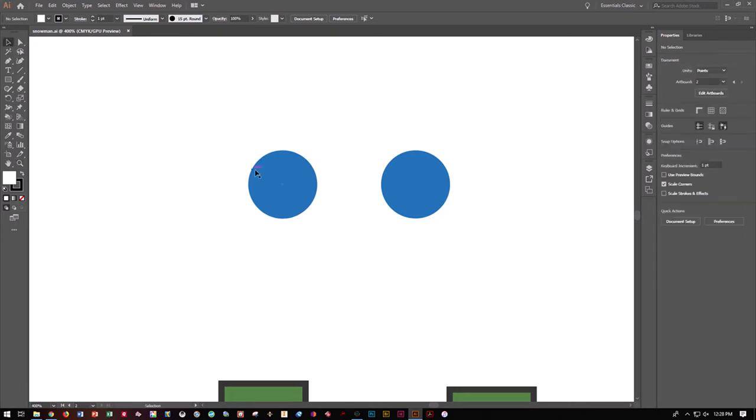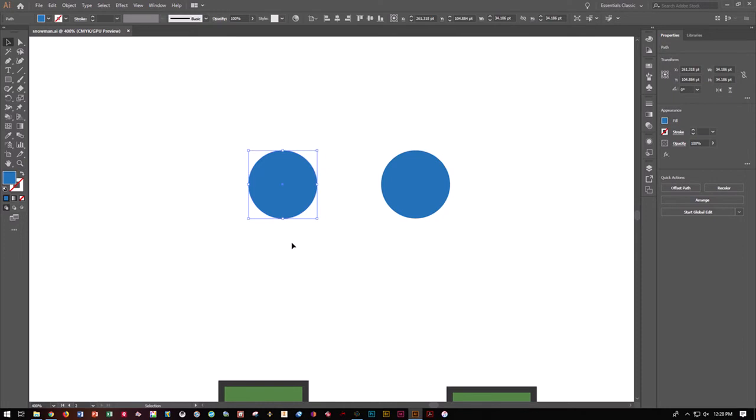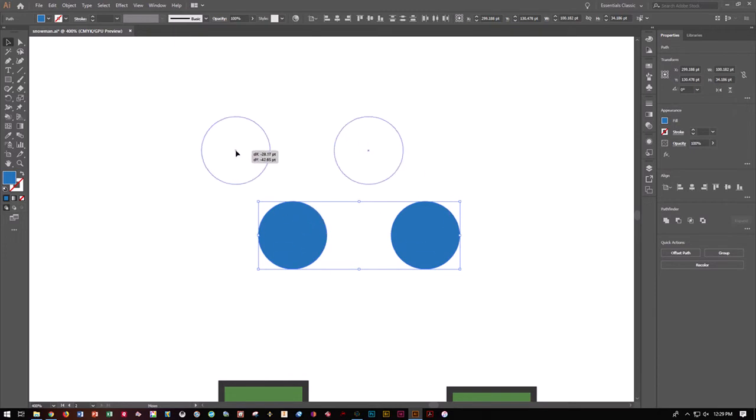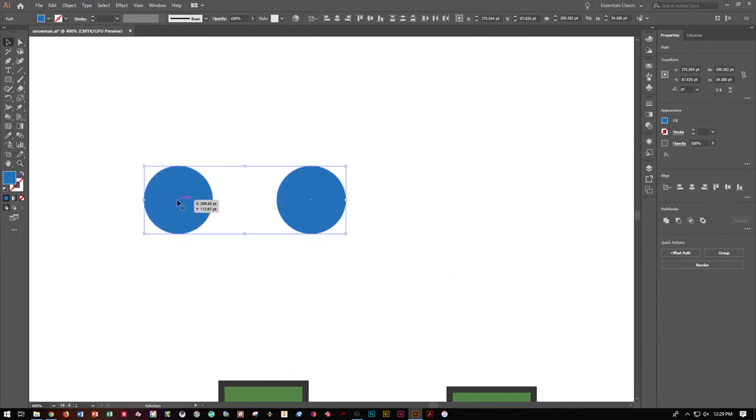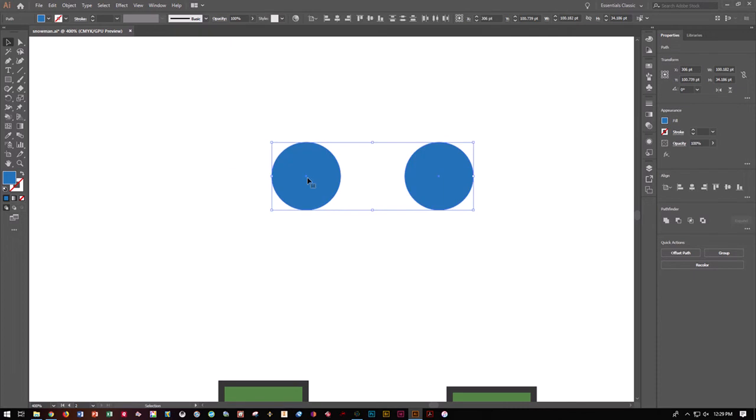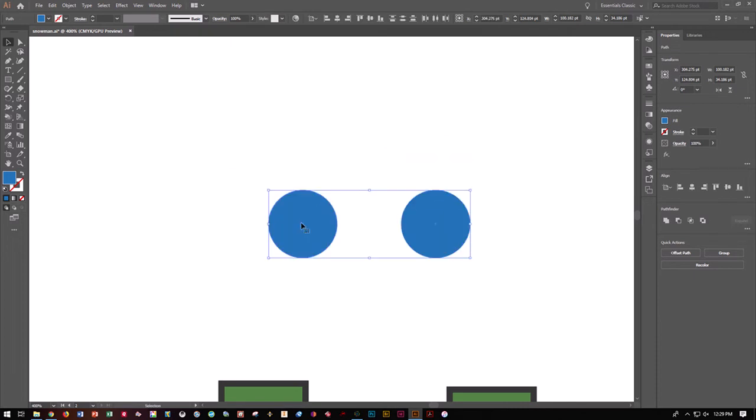If I click on just the one element, I'm going to get what's called a bounding box, which shows me how the anchors and the paths are put together in order to create this element. So if I have this one selected, I hit Shift and grab the next one, I can Shift-click and select both of those at one time. You'll notice if you grab the center of your different objects, you can actually move them a lot easier without having to switch to another tool, which makes it pretty nice.